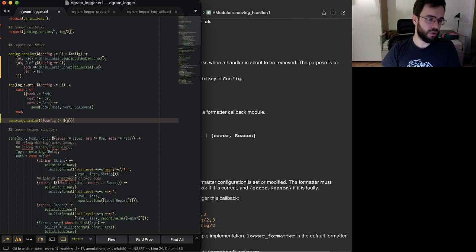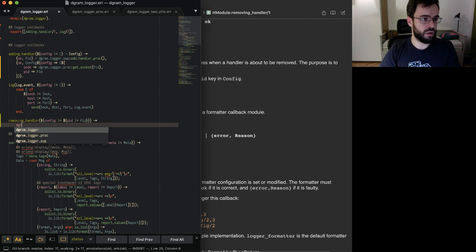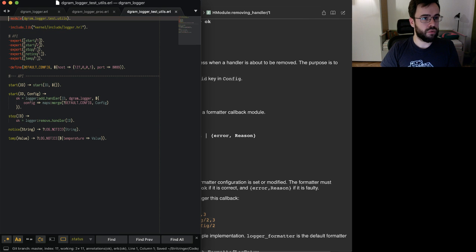So we have our inner config and we have our PID. And now we can do dgram logger sup remove handler proc PID.